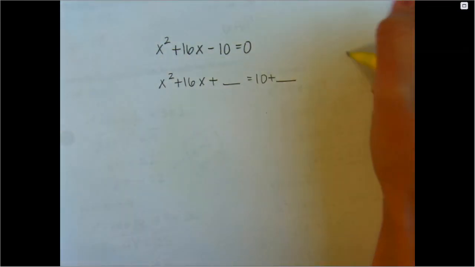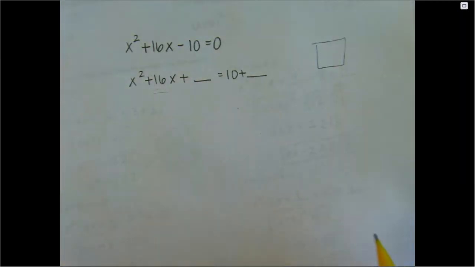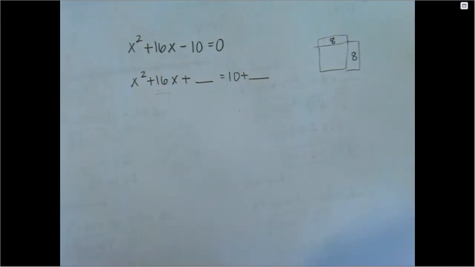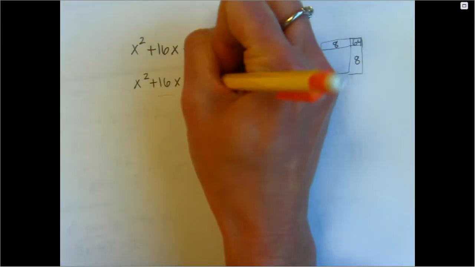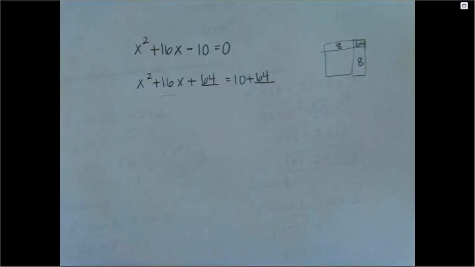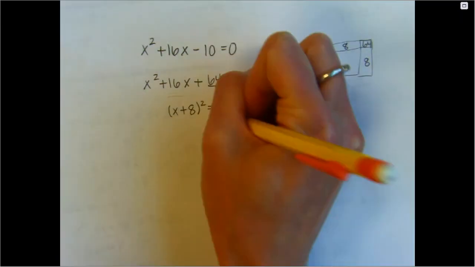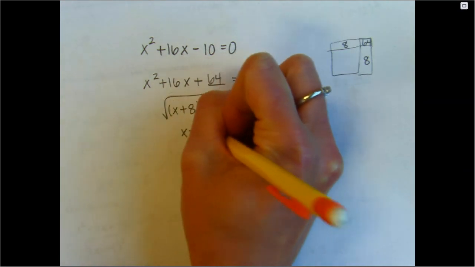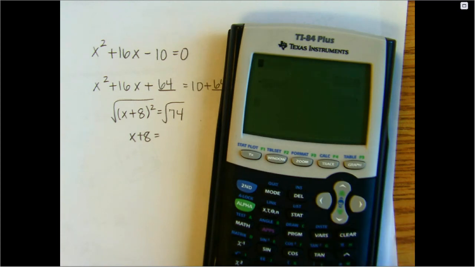Okay, so say, all right, I know I'm going to have that x squared. And then if this number is 16, that means that this and this would both be made up of 8 of those x's. And 8 times 8 is 64. So you can kind of draw that square off to the side. And then you would go from there. Factor it, be 74. Square root x plus 8 equals, I don't think there are any perfect squares that go into 74.